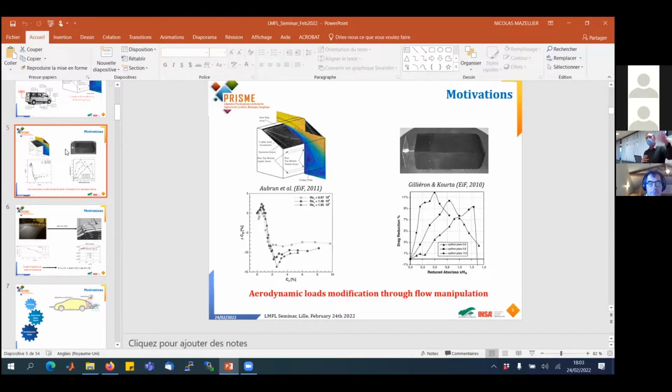So you can be clever and use plenty of things. Here, for example, we use microjets to control the flow, but effectively, if you have hot air somewhere that can be used and transported, maybe it will be as efficient as this one. So that's something in the future maybe we will see. But if the technology is too expensive, then it will not be used in the car. That's for sure. Maybe Jacques can tell more than me on this, in fact.